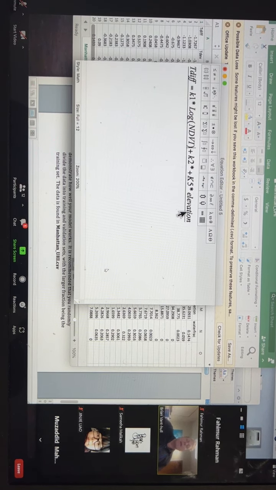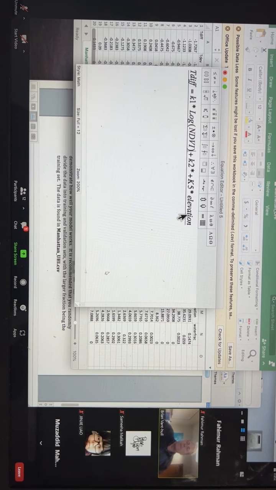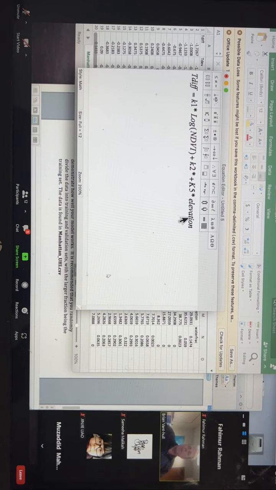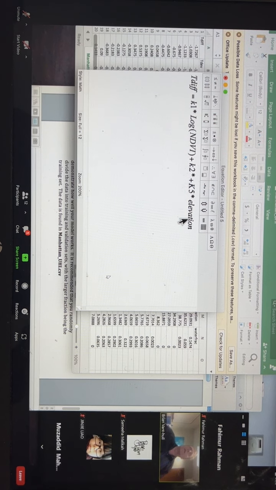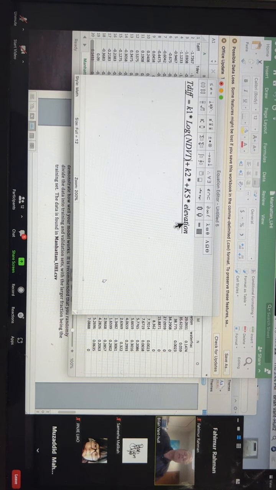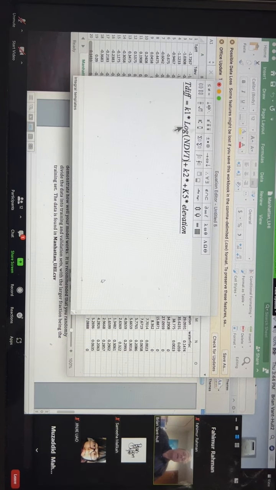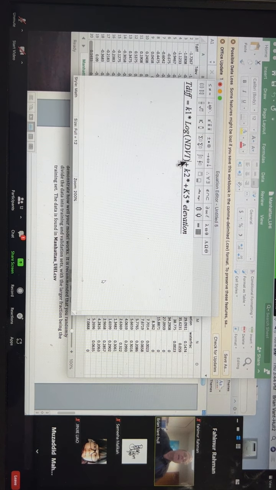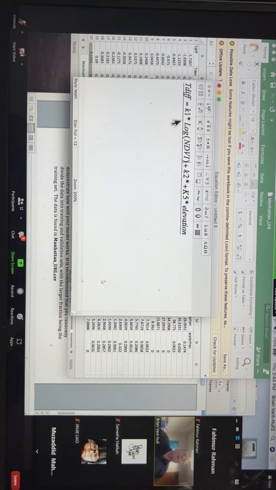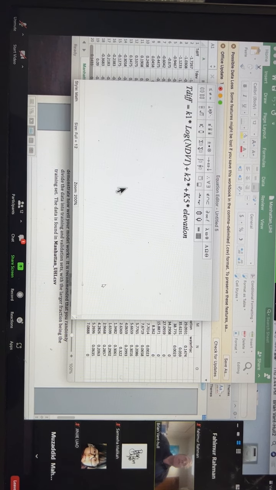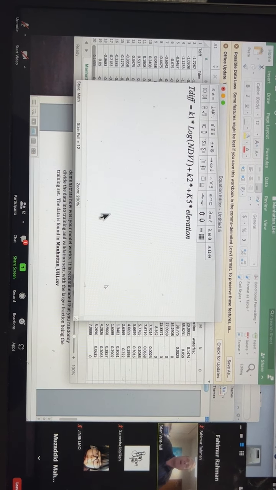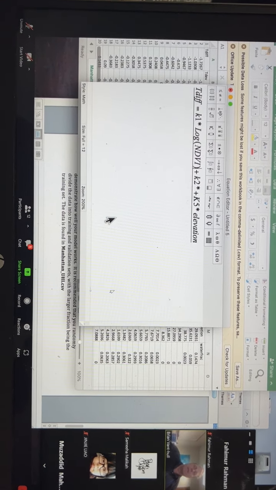So yes, it's very true that some variables might be better if you take the logarithms, but then you probably want to do the scaling after you've done the transformation. So if you're doing log of NDVI, then you probably want to do log of all the NDVIs and then divide by the standard deviation of the logs of the NDVIs.